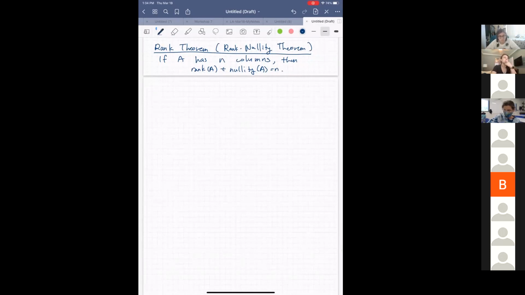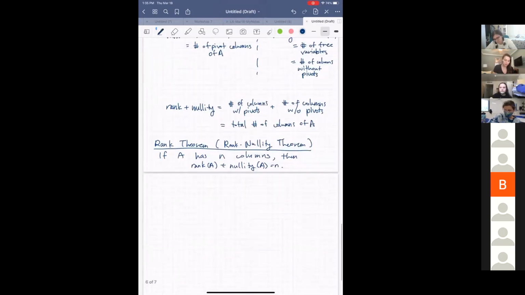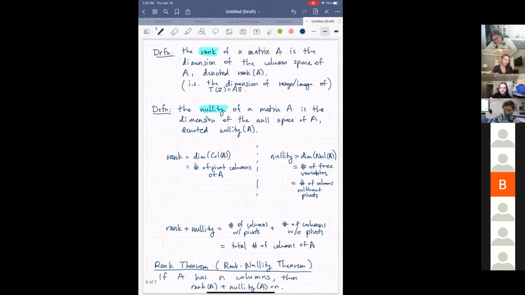Let's see, how are we doing on time? Okay, I should let you get started on the quiz probably. Next time we will have a little bit more to cover in section 2.9, and then we're going to move on to determinants, which is 3.1.